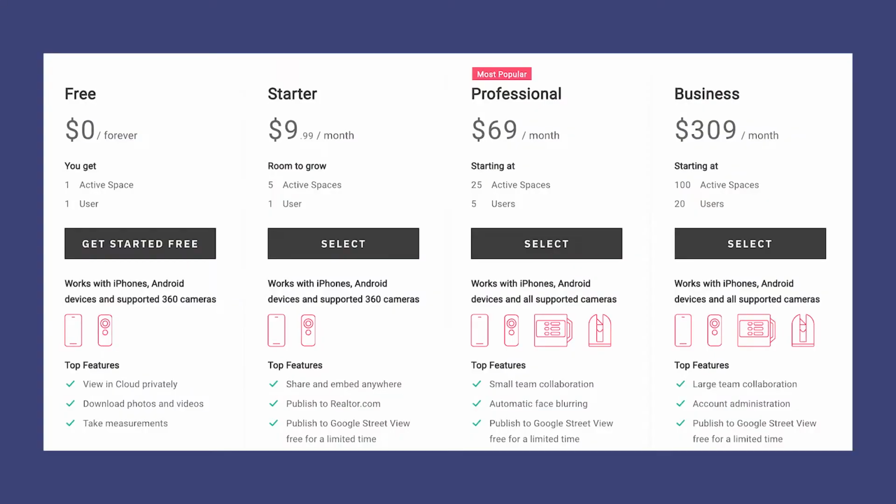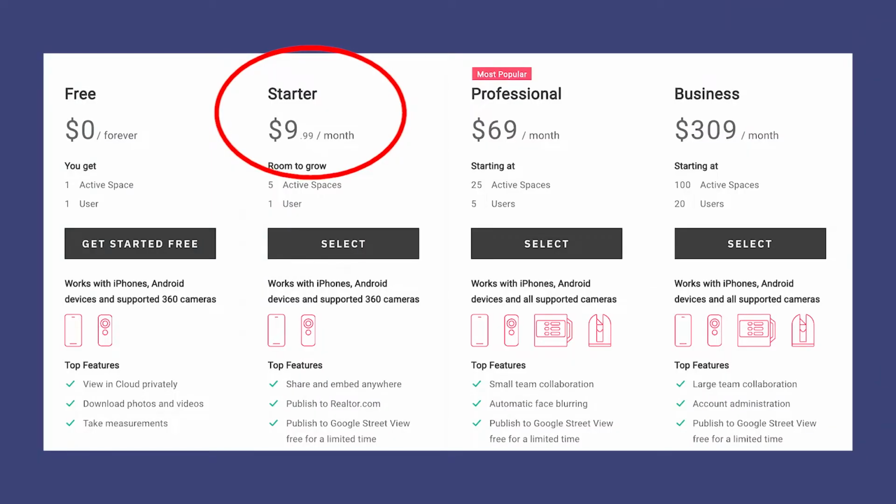So let's go ahead and start with the Matterport Tour. A Matterport Tour actually costs you money. So there are a few different packages on there. The very first one is free. However, it's very limited, of course. I believe you get 1 active space on there, and you can't really do a whole lot with it. You can't share that link to other people. There's a lot of different things that hold you back from it. So really, the first main level that you would want to go with is, I believe, the $9.99 package, and it allows you a few different active spaces, and you can really dive into Matterport and learn what it's all about.